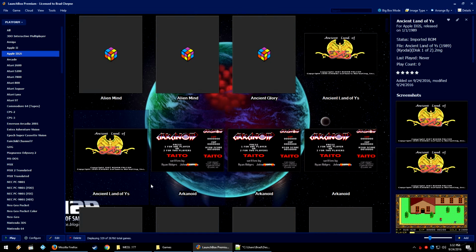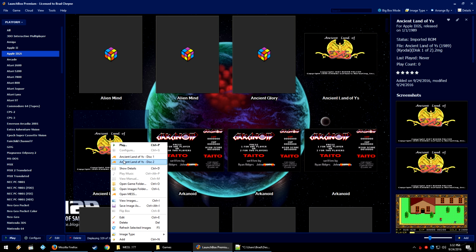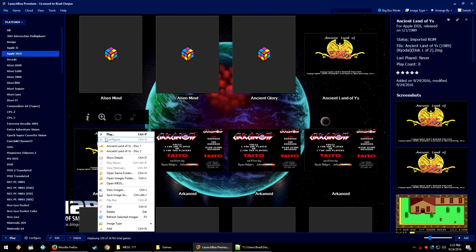And if you are on the latest version of LaunchBox, multi-disc games have been merged together now. So when you import games, this would actually have two entries normally, disc one of two and then disc two of two. But since one of the recent updates, it has merged them. Now there are very specific rules for merging of multi-disc games. They have to be in parentheses or brackets, and it has to have disc one, disc two, disc three, disc one of two, disc two of two, and any kind of those combinations. Then LaunchBox will automatically and smartly just combine them, so you can right click a game and see disc one and disc two.